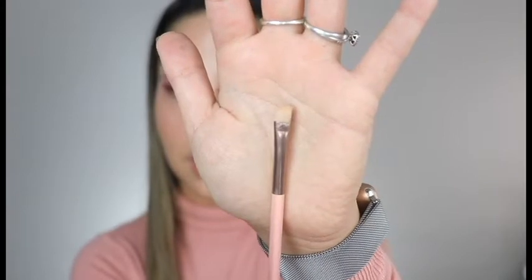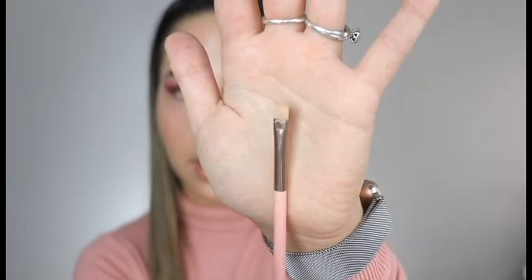Alright, so now is the tough part. I am so scared of cutting my crease because my eyes are hooded. I've been practicing a lot lately, so hopefully this goes well. I'm just going to take this little Luxie 246 Precision Crease Brush. So it just looks like this. I've already used it with concealer.